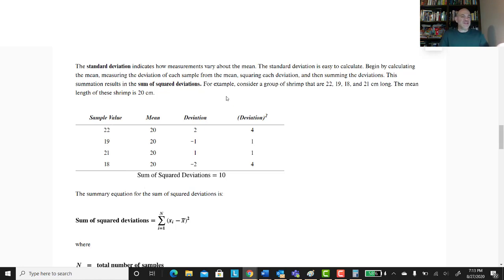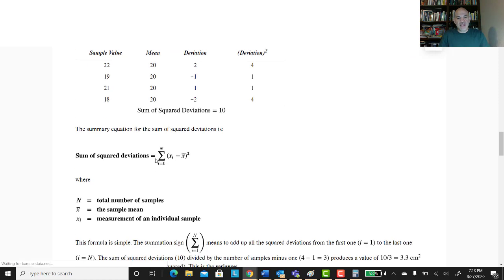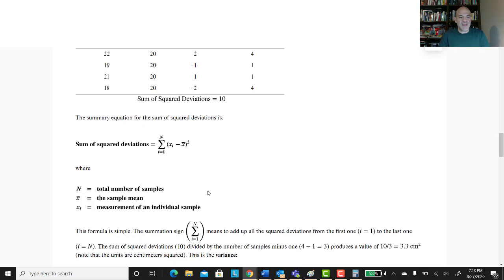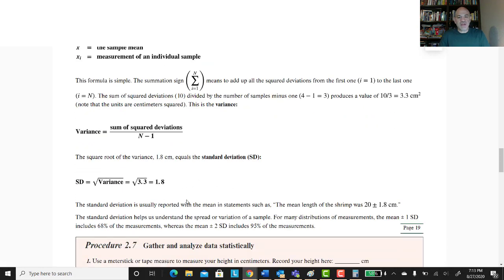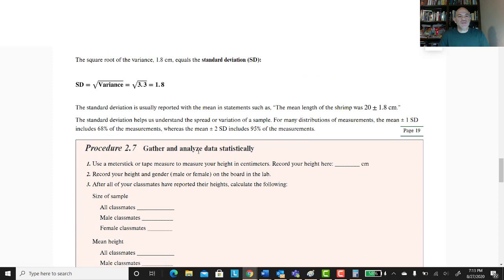In the activity I had you do, I asked you to take 7 random tadpoles and get the length. And you were supposed to do that for group A and group B. So we're going to go through this table, this calculation. Just want to point out there are some what look like scary formulas, but once we define them, it'll be like, oh, okay, these make sense. And so they're defined here. And they go through a sample calculation for how to actually get your mean and your standard deviation, and then they report it quite similarly. They give you the mean plus or minus your standard deviation there.